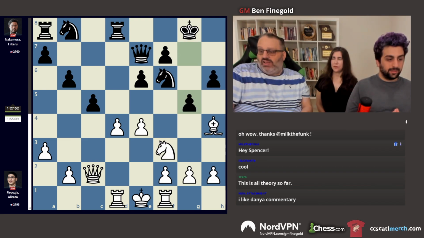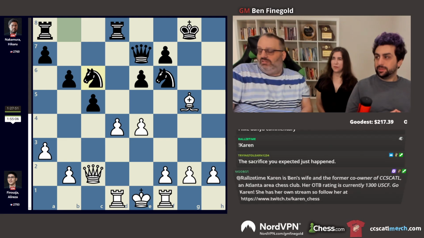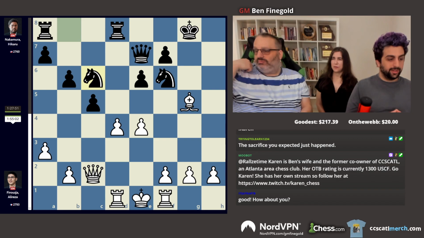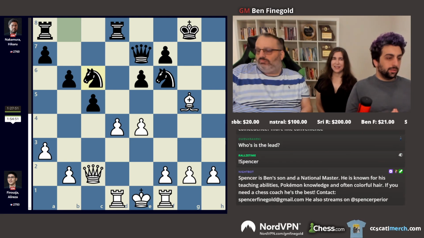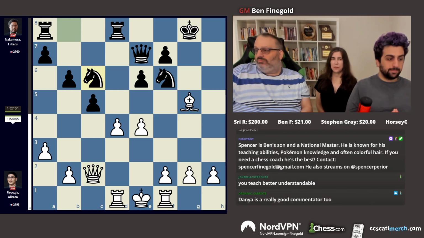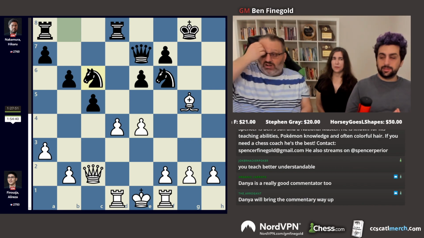Hey, all that stuff happened. G5, knight takes. Knight c6 pretty quickly. Yep. Well, he expected the sacrifice, I guess. Doing great. The engine says this should end in a repetition.